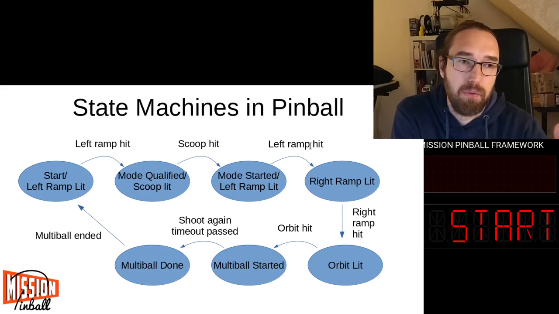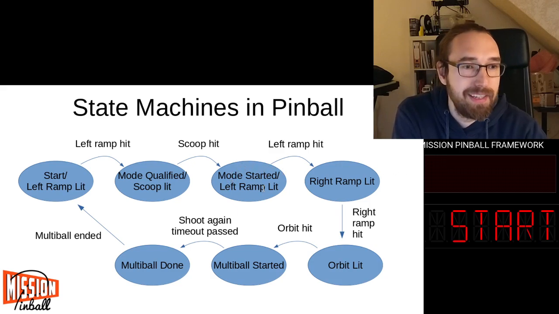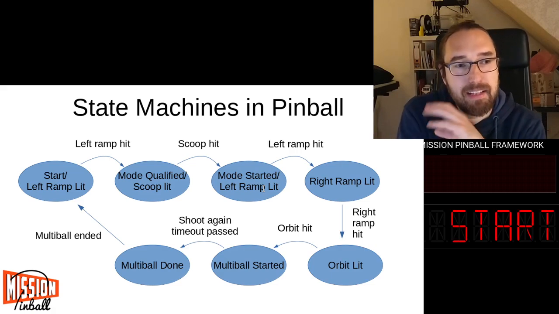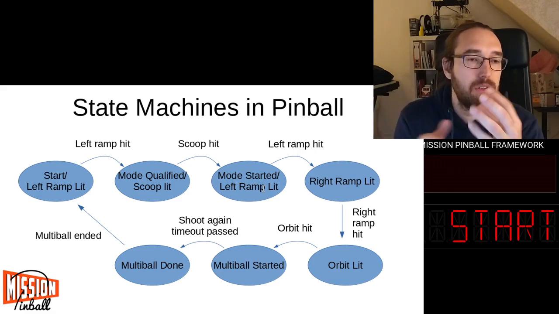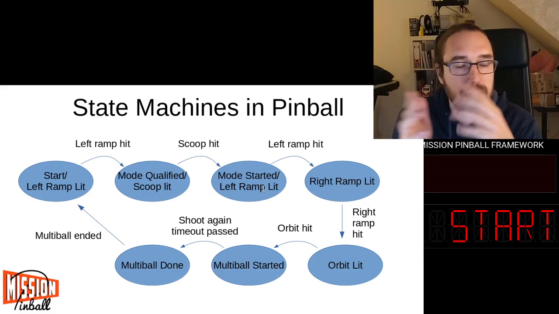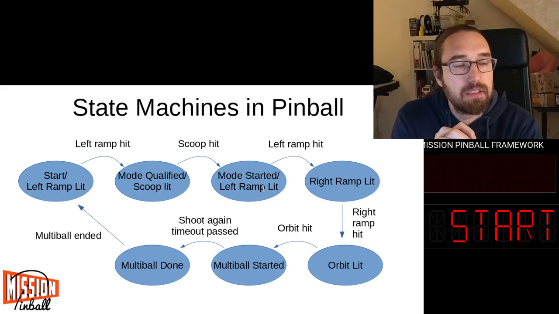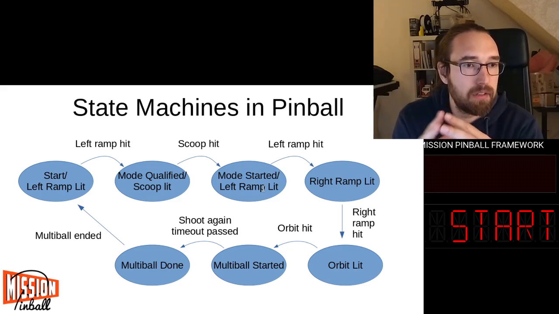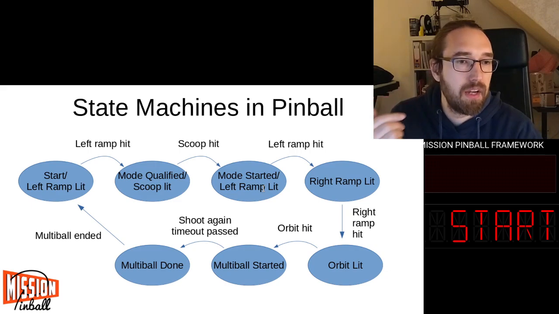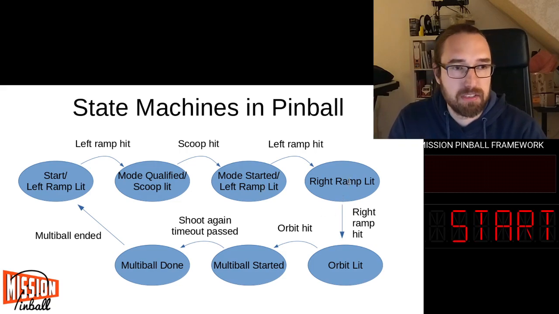And now we could do two things. First we could just duplicate the step 3 times, and then we got left ramp lit 1, 2, 3. That also works, right? But that has a disadvantage that you cannot make it configurable in service mode, because typically you would like an operator setting which makes this configurable. So 3 times, 5 times, 10 times, whatever. And often if you progress and do the mode a second time, it will, I don't know, double the number of shots you have to take. And so you want to have this dynamic, and that's not something which is typically possible in state machines.